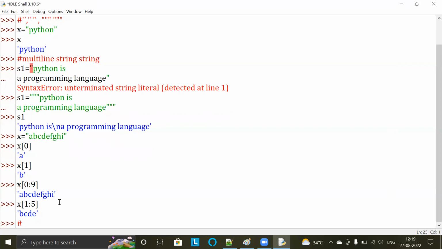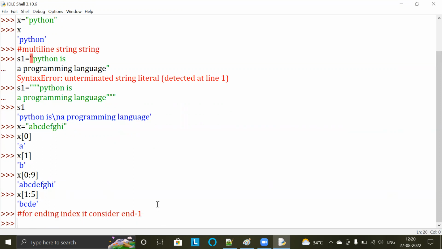Because from the starting position, it takes the starting index position only, but for the ending position, it considers end minus 1. So here the end value is 5, and 5 minus 1 is 4. 0, 1, 2, 3, 4. So it returns B, C, D, E. This is the slice operator.